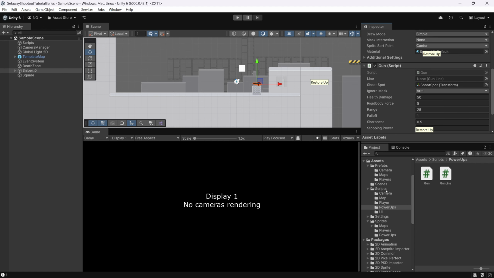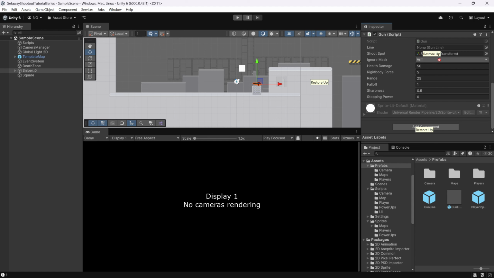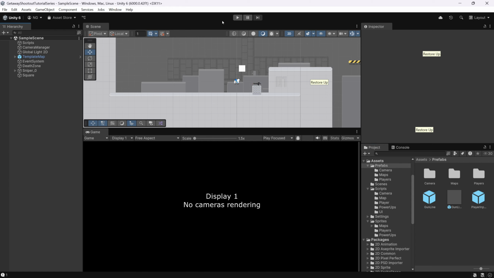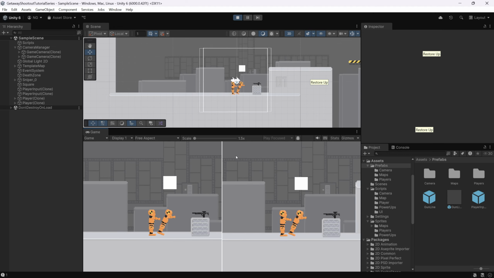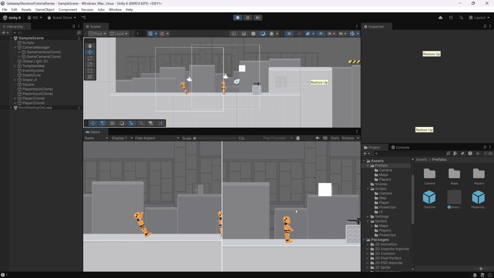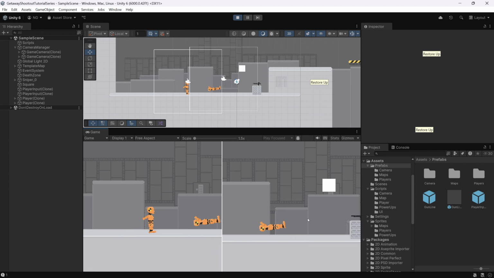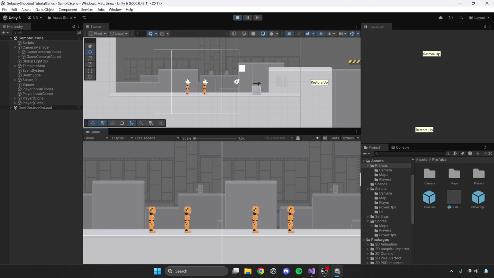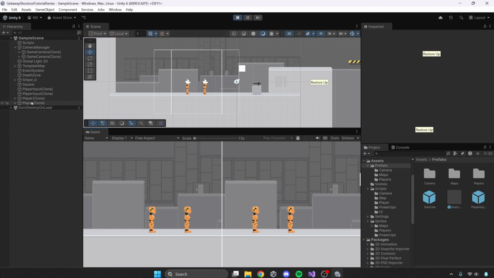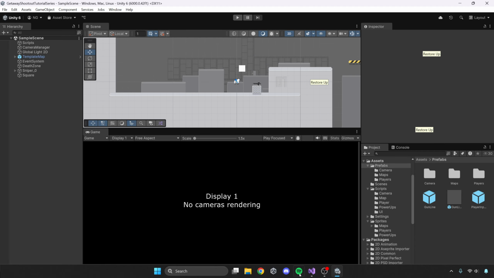So now we just need to assign that line to the gun. Let's see. Oh, it's this one. Yeah, gun line. Okay, there. Let's see if this now works. A bit of a setup for all this. But let's see. Okay, so I didn't see anything there. Did it create? No. I don't see anything created.